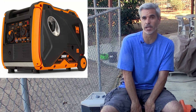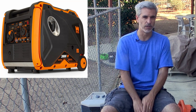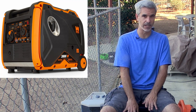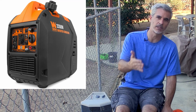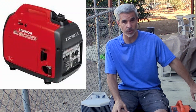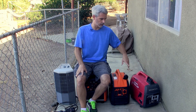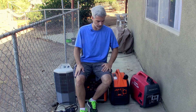This is the WEN 3800i, a 3,800 peak running watt generator — equivalent to the Predator type version with onboard power and push button start, a very nice unit. This is the WEN 235i, a 2,350 watt peak / 1,900 watt rated run generator. And over here is my buddy's Honda EU2000i. It's definitely an older model — I'd love to get a more recent one, but this will serve as our Honda comparison to get at least one data point next to these two.